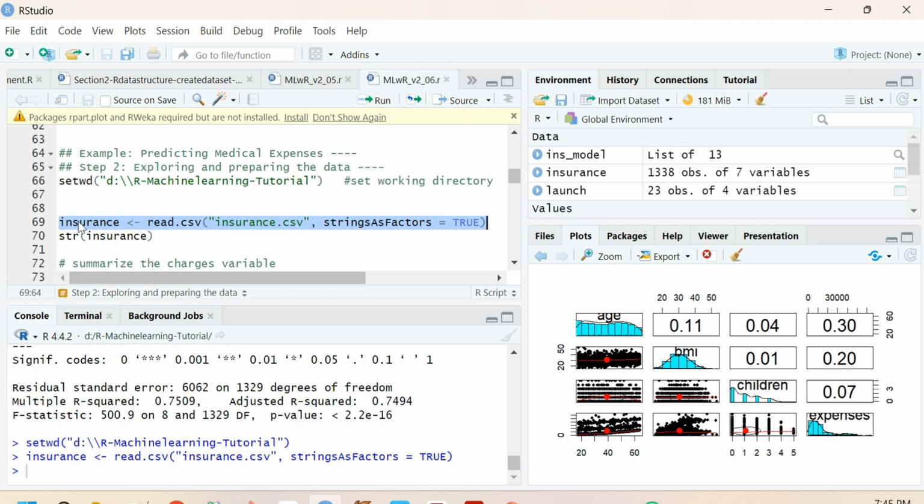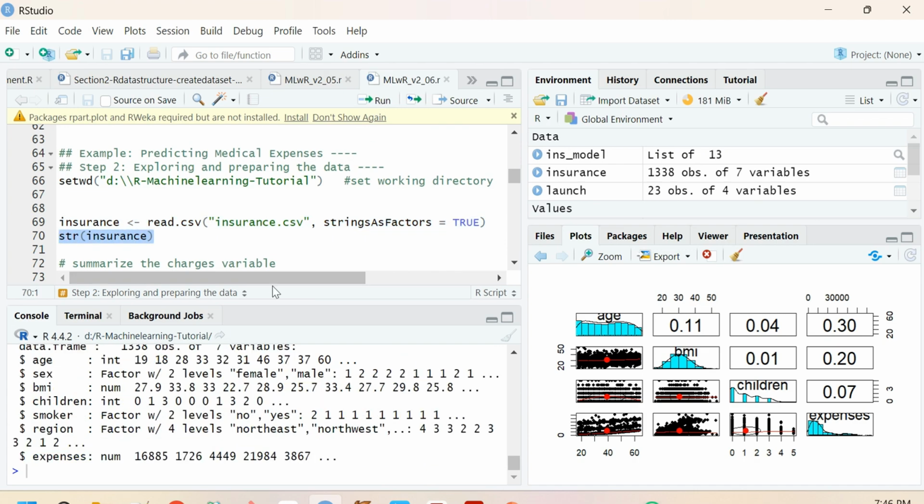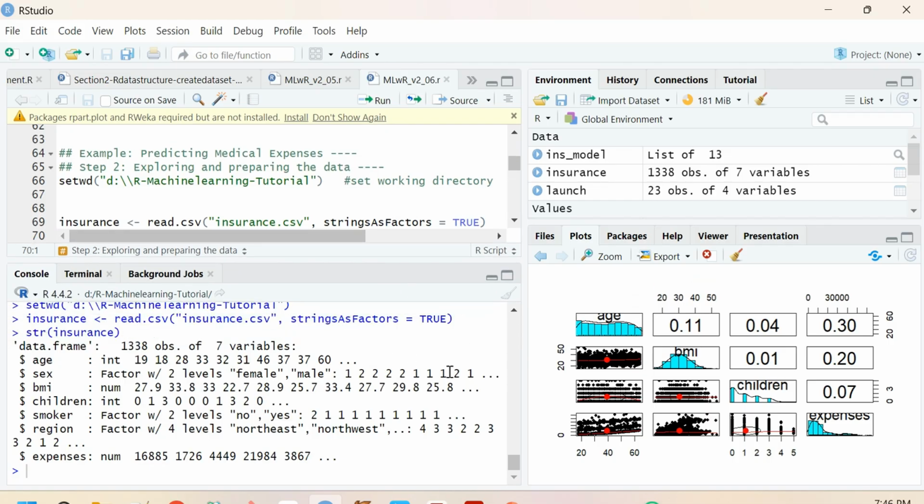This is a data frame, and we show its structure using the str function. There are about 1,338 observations with 7 variables: age, sex, BMI (body mass index), children, smoker, and region. Sex, smoker, and region are factor variables.